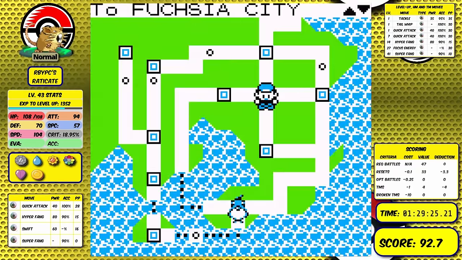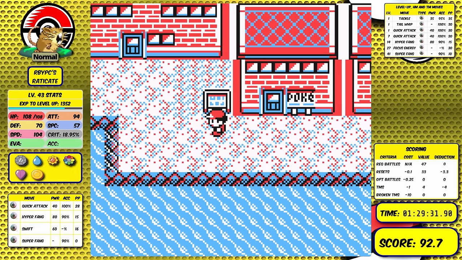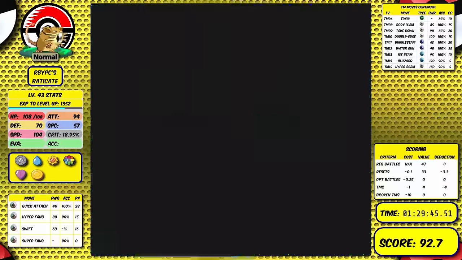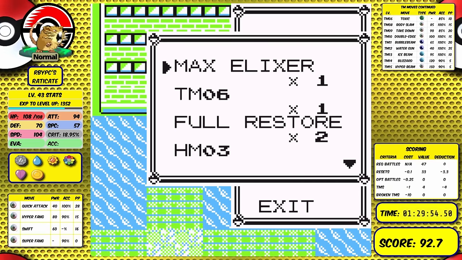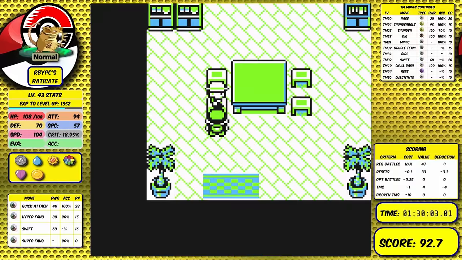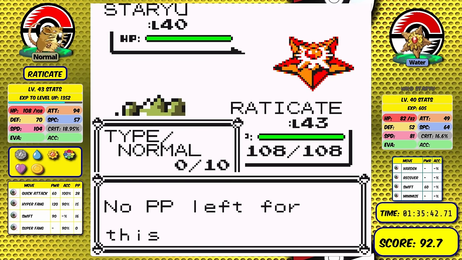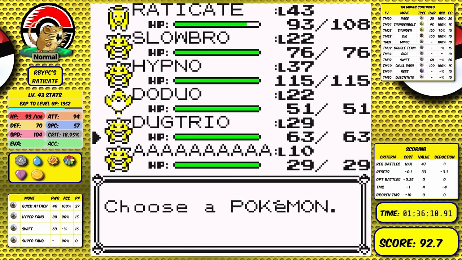One of the easiest ways to get through Sabrina is simply to come in with a Raticate that knows Swift. So now we need to take out old Blaney boy here. Let's see. I want to fly right over here because I have a plan, and we're going to surf on Slowbro here. Let's just pop one of these Super Repels for a minute. Okay, so we get the Super Rod right there. We're looking for a level 40 Staryu. There it is. There we go. Level 40 Staryu in the bag.